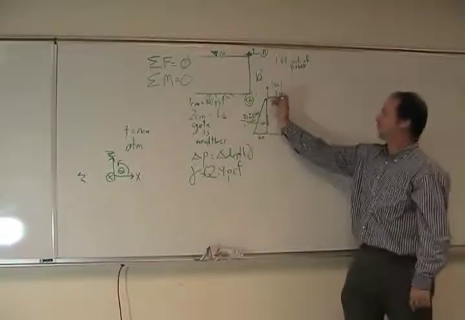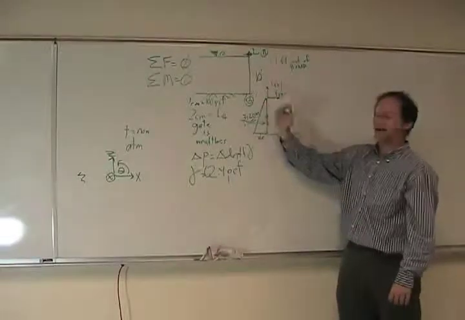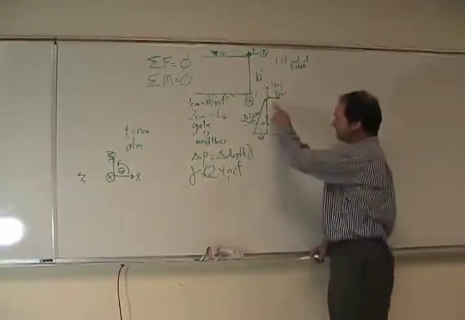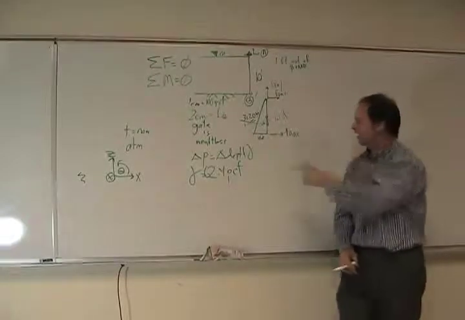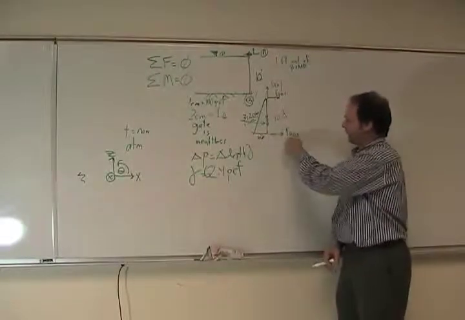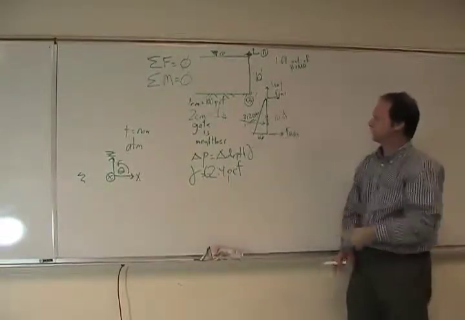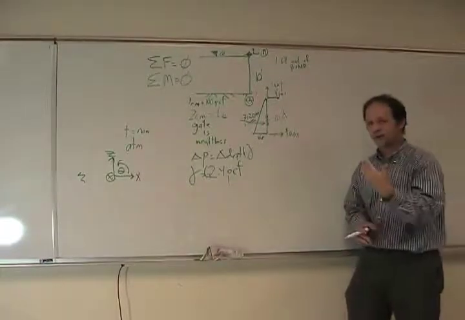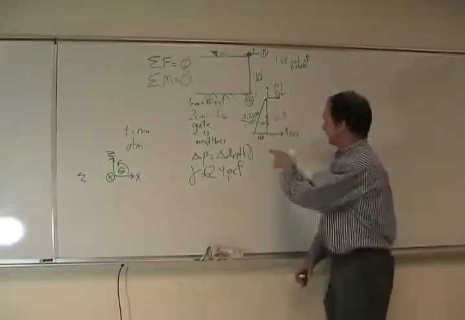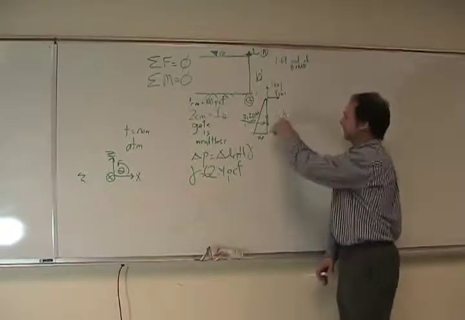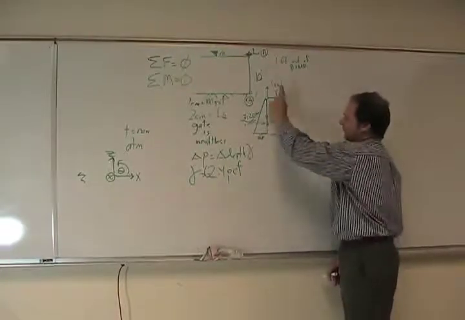You have two unknown vectors here, which is actually just the contact force of the hinge, and then you have an unknown force at the reaction at B in the x direction. This is what you should be able to solve now just by looking at it, because force times distance equals force times distance.